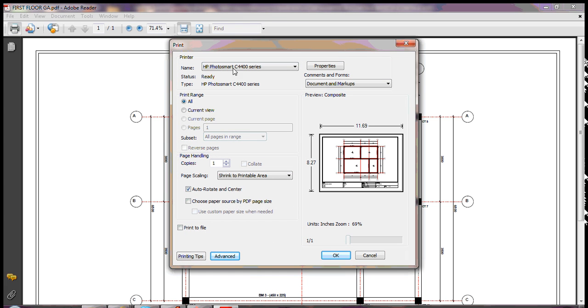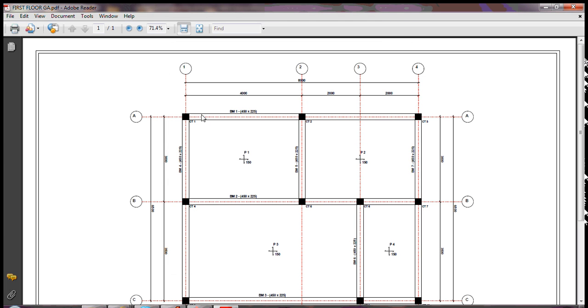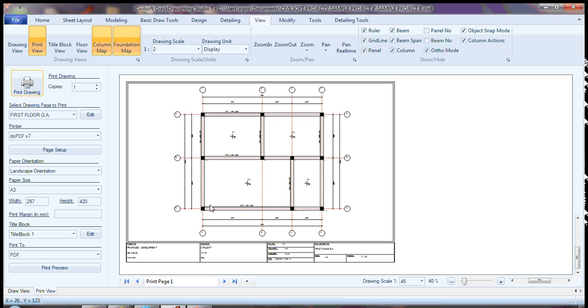and when you click on print, you can select the printer you want to print with, and of course in PDF it can shrink the drawing into an A4 or A3 or whatever size you want to print, and you click OK. Straight it goes down to the printer, and you can print from PDF. Okay, that is it. It's quite very simple. Let me close my PDF.